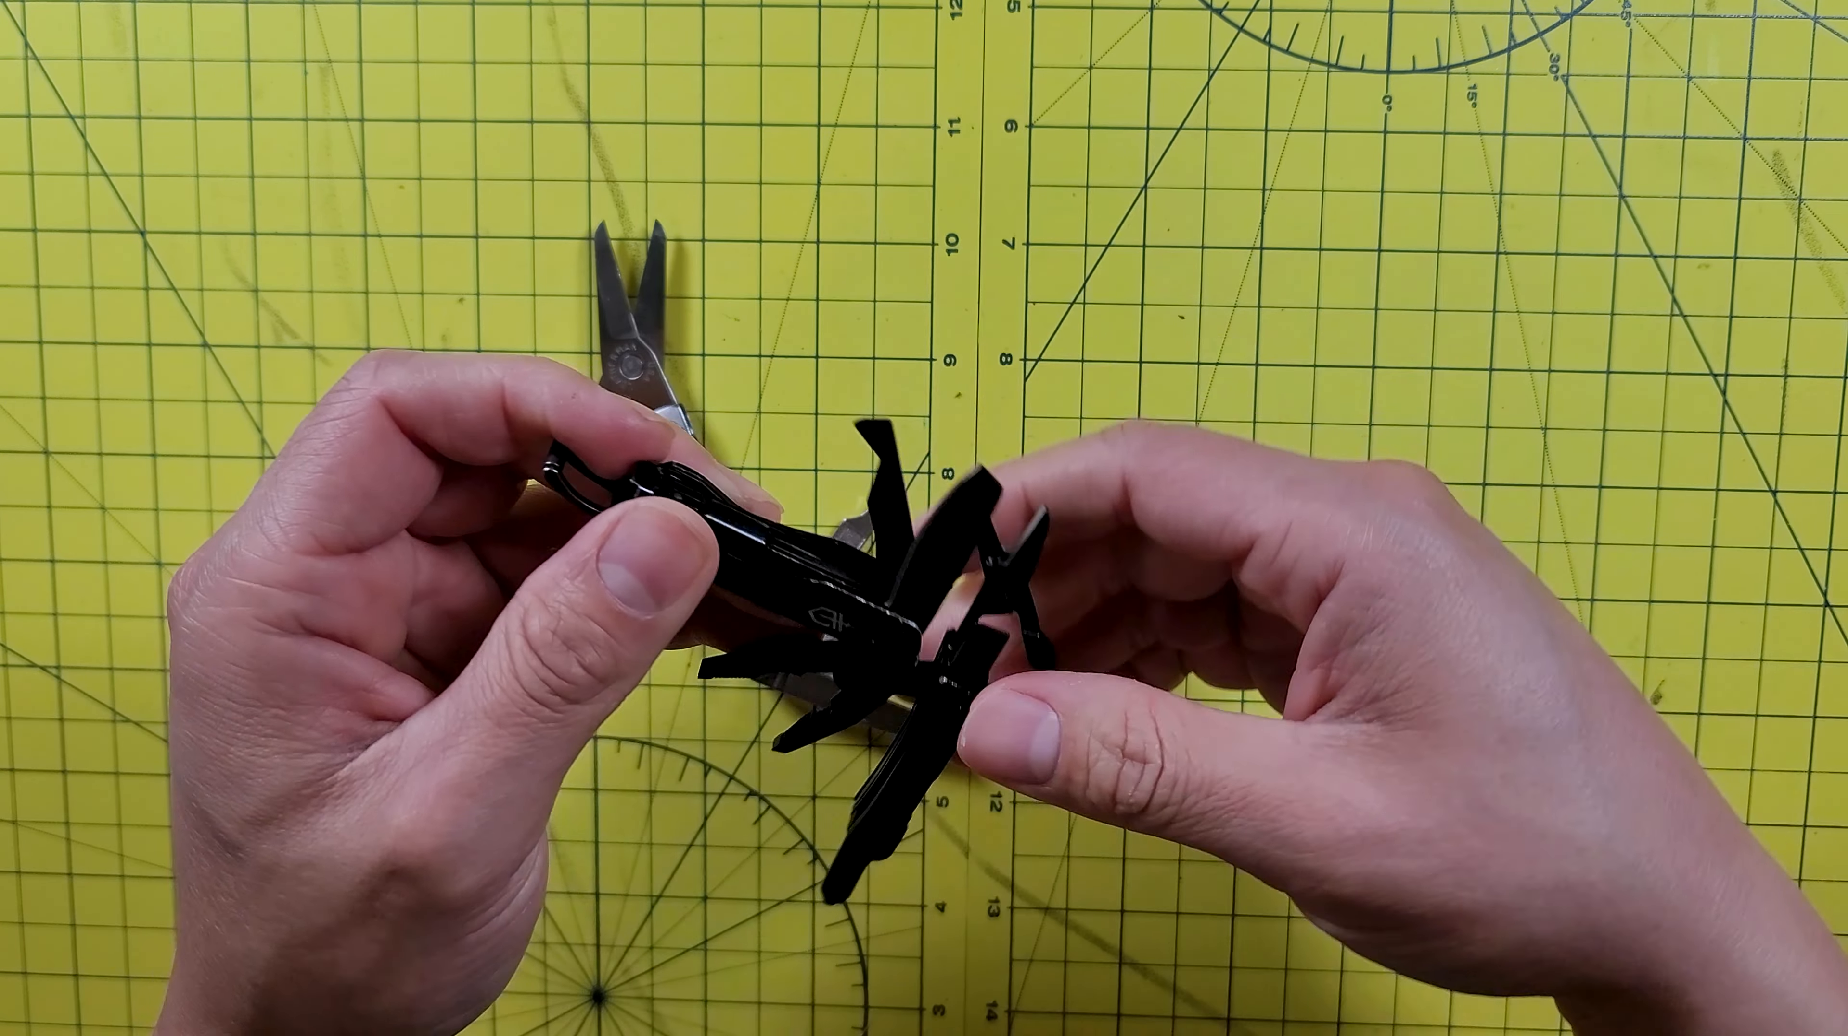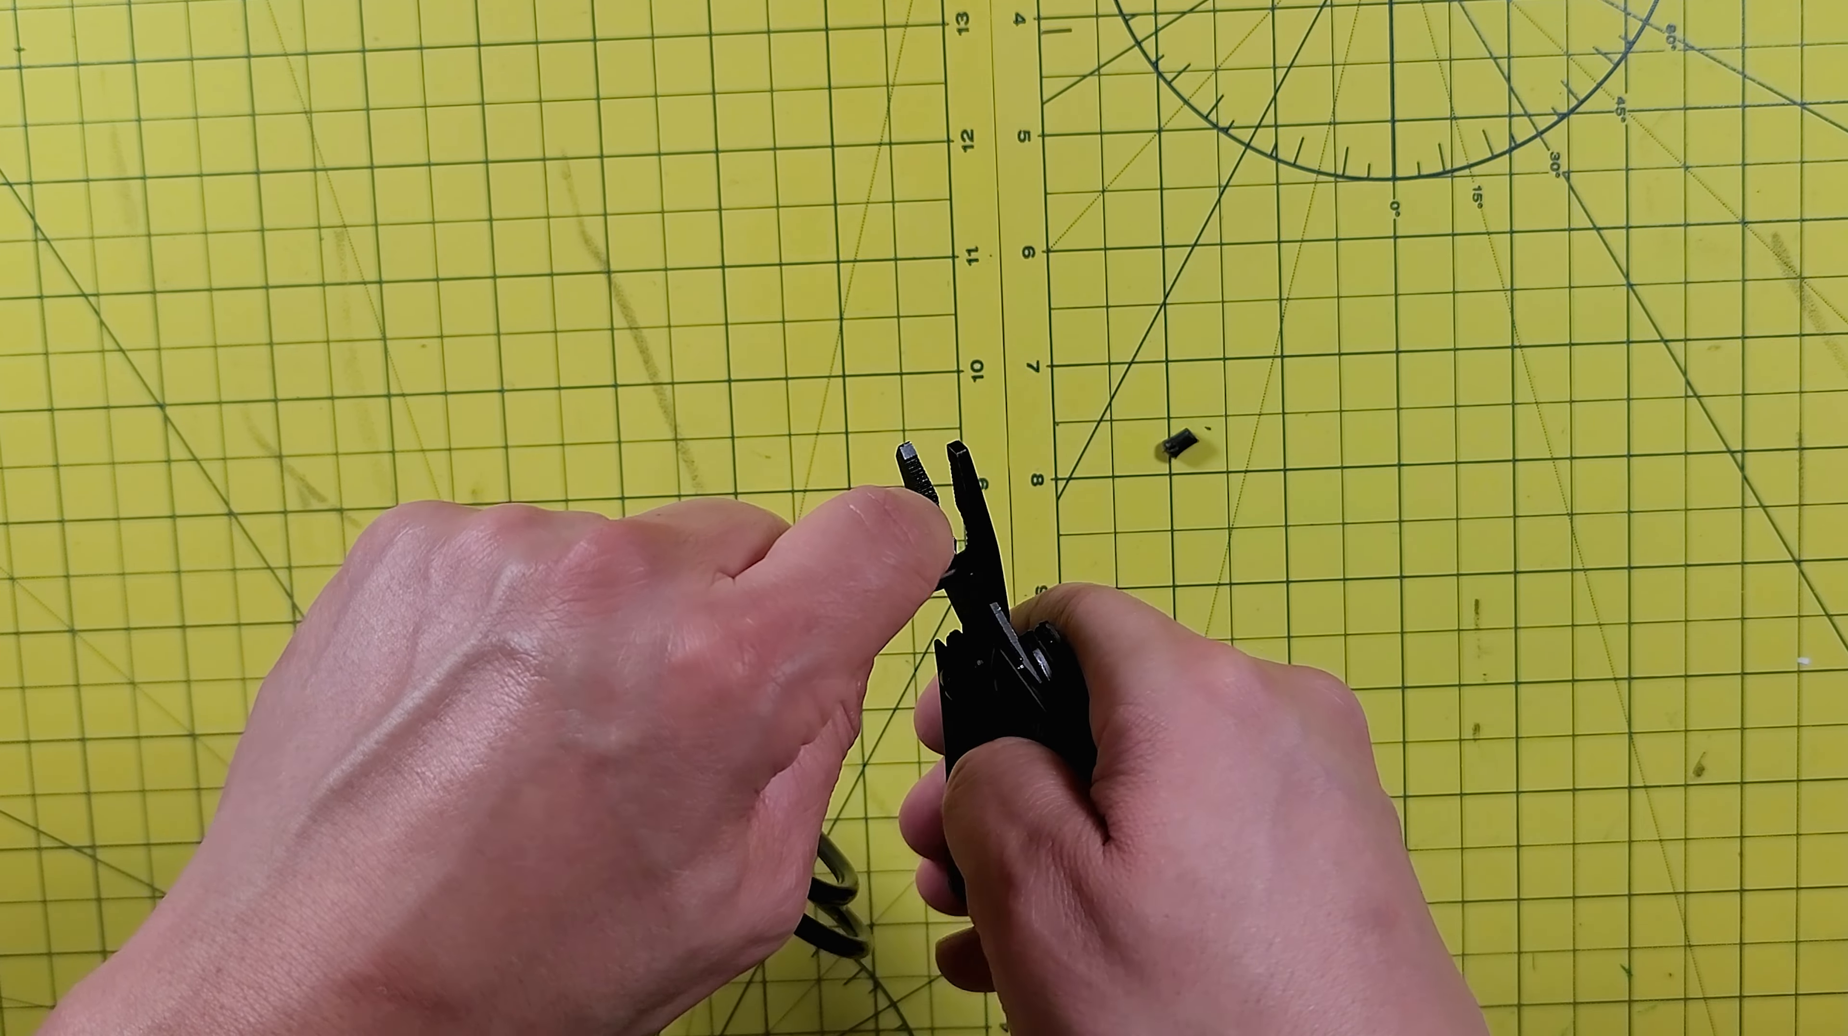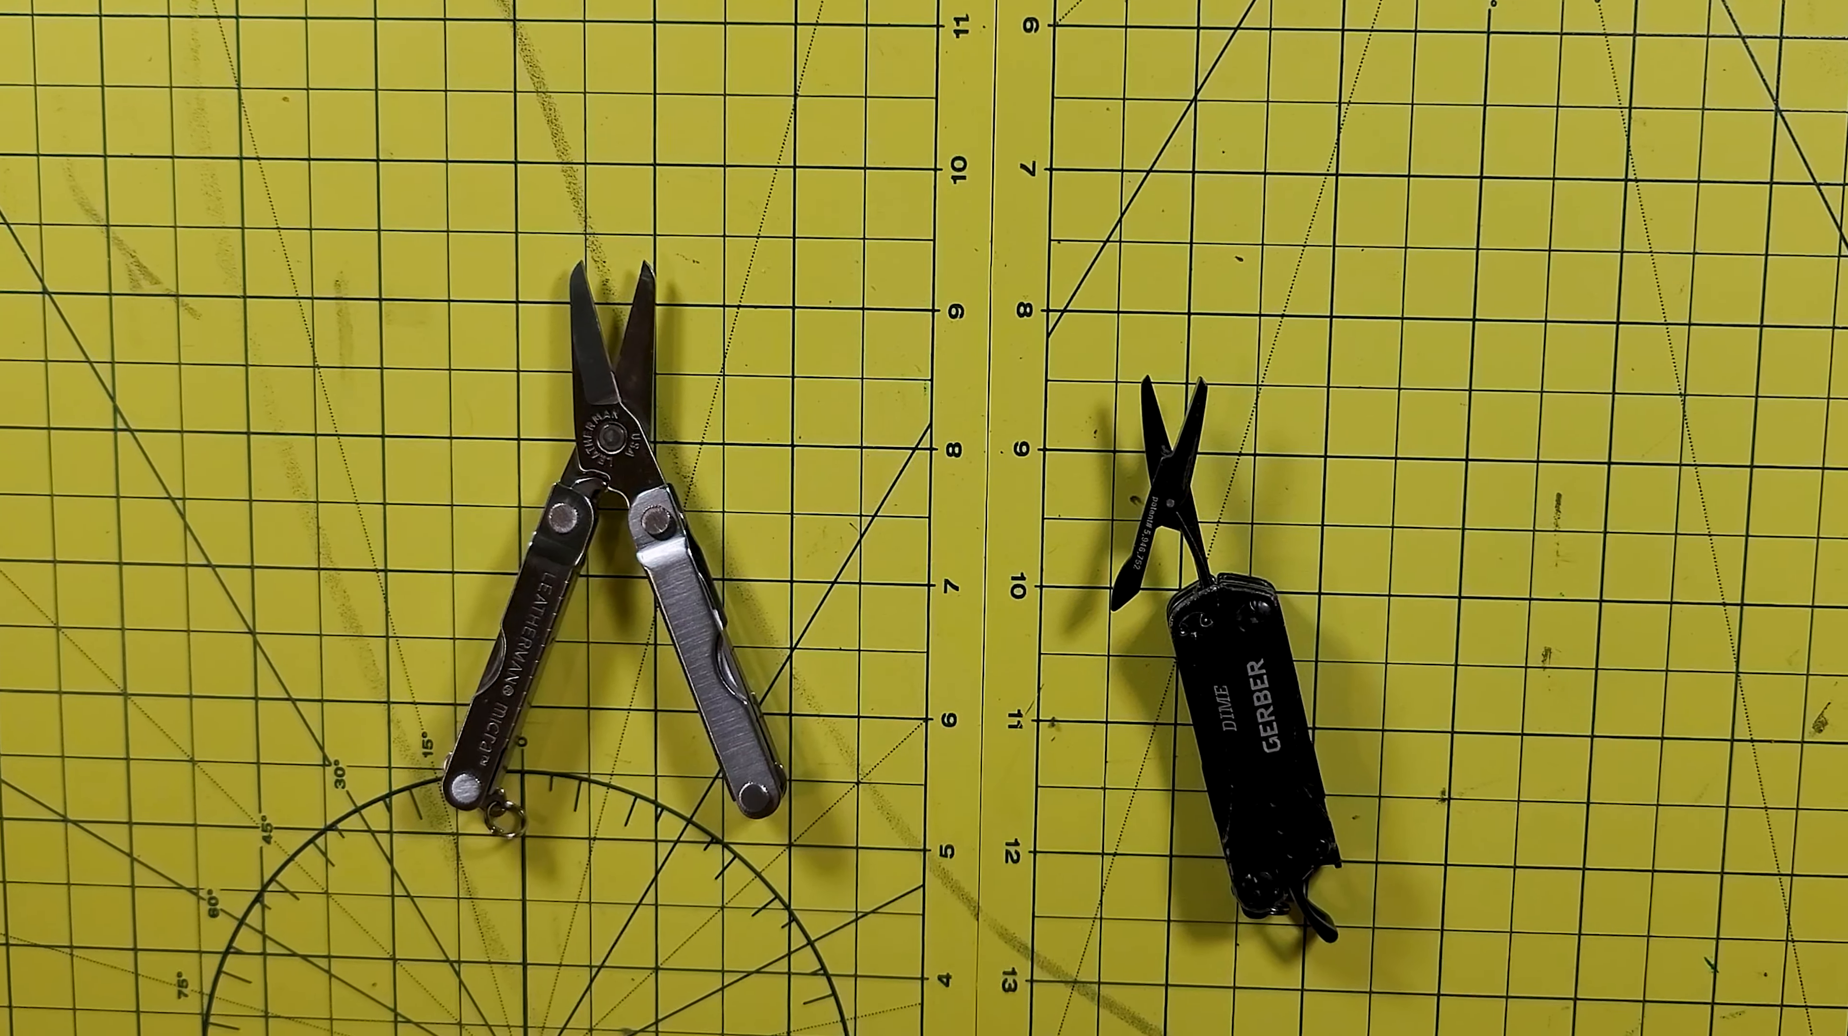It just comes down to what is it that you're looking for in a mini multi-tool. I feel that the Micra is built in a way that may last longer, but it also comes down to how much use are you getting out of it. I don't want to get a multi-tool that I'm not going to be using. I may not use the nail cleaner that often, but I do use pliers frequently, even small pliers. So in a way, the Dime seems to be a good fit for me for now. And I sure do enjoy the retail package opener. So chances are I'll be using the Dime a little more than the Micra for the next few weeks. Plus, if I lose the Dime or break it, at least it won't hurt my pocket as bad as if I lost the Micra. But again, it just comes down to what you prefer. Both are great options.